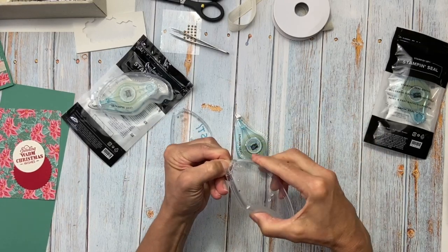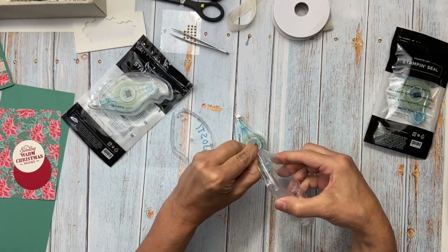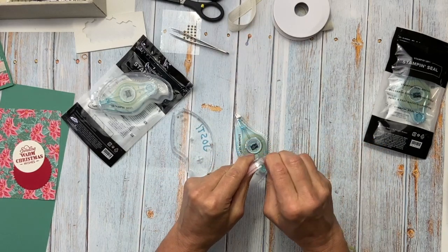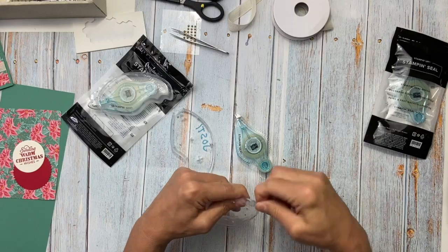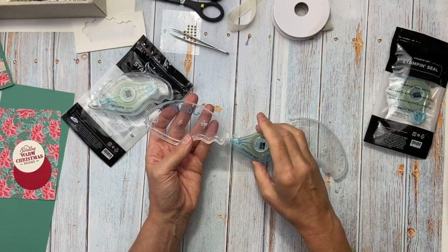Oh yeah, here's a big one, you can see how it's sticky. So every so often, if you find that it's not working as it should, open up your case and take out some of that gunk. And then also you can check your cover because it might be in there too.